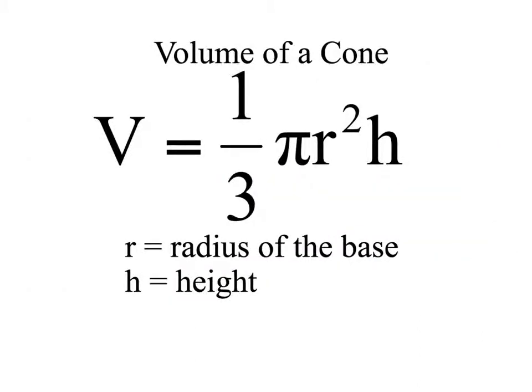Today we're going to be looking at the volume of a cone. The volume of a cone is 1/3 pi r squared h. You'll notice that pi r squared h is from the cylinder yesterday. And basically what this is showing is that if we take 3 cones, we should be able to create a cylinder. Like their volumes, the volume of a cylinder is 3 times as much as the volume of a cone.